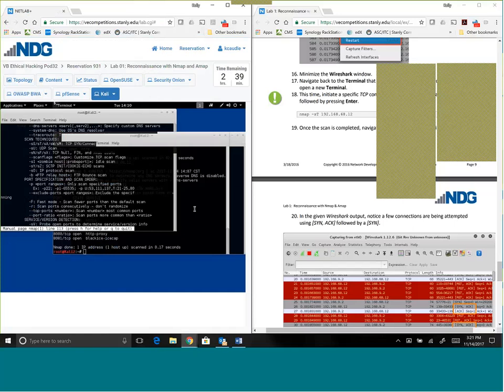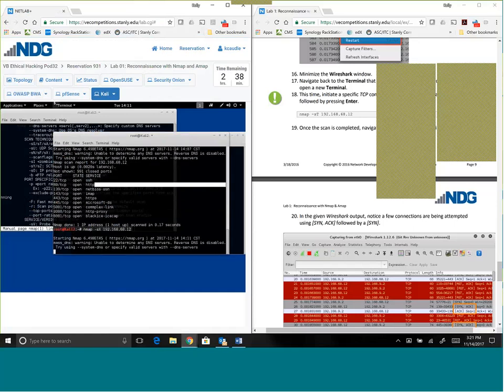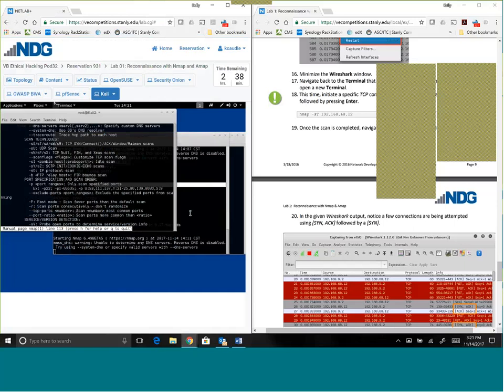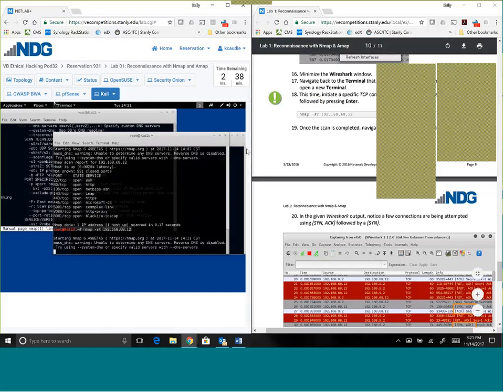Okay, so I can actually roll in here now and say, oh, I want to do an Xmas scan, which, by the way, if you're running any type of intrusion detection or firewall, an Xmas scan will light up the intrusion detection because it is a very, very loud, noisy scan. It goes out and turns on all of the TCP flags. All right, but those are different ways that we can see that.